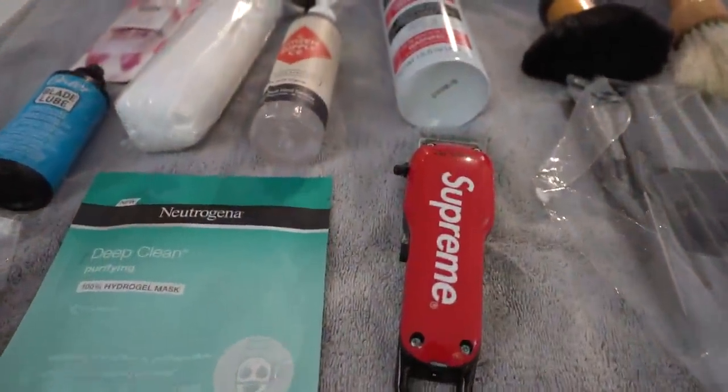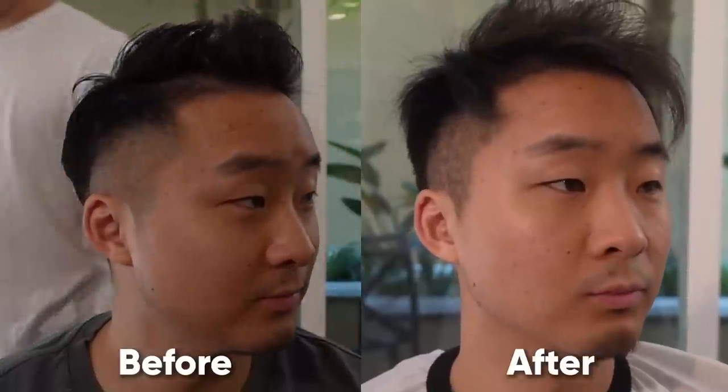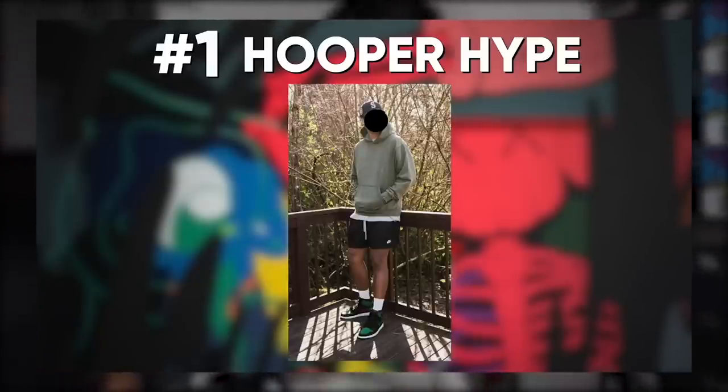But of course, before we give Kev a makeover, we've got to clean up. All right, so we got our Fashion Nova Men's shirts on. Let's check out Kev's spot. So here's the thing about Kev's spot — there's a lot of people out there that are sneakerheads, but they don't really have the clothes to match. I would say that's exactly who you are. If I had to say yes or no, then yes. I watched your guys' video about the four Asian hype fits and styles. I fall into the Hooper, but the low tier. I actually used to be a skater before a Hooper.